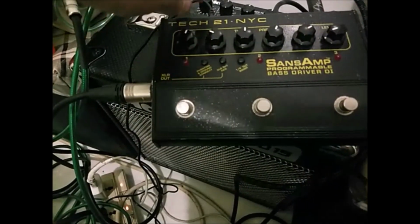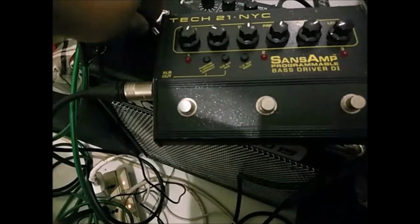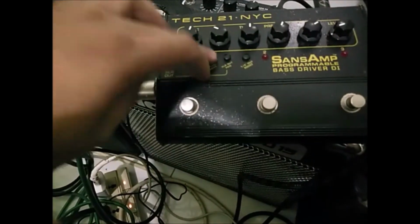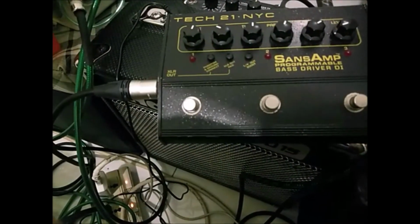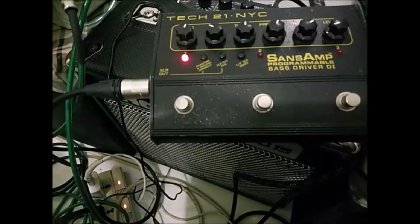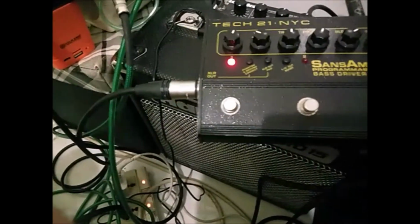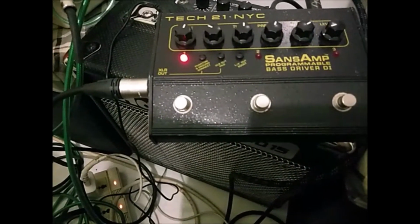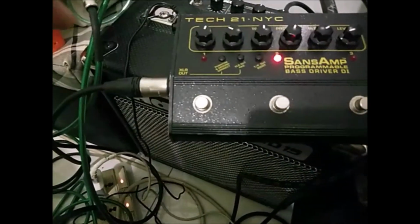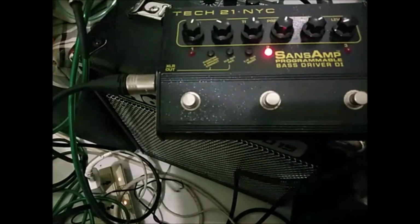It's working. So how about if we remove the PSU? Okay, remove the PSU. So one good thing about this one is it's phantom powerable. So it's getting power from the Focusrite.